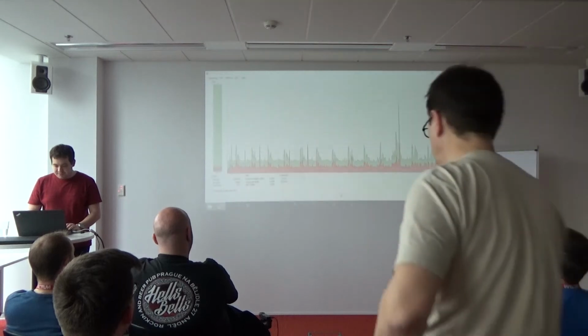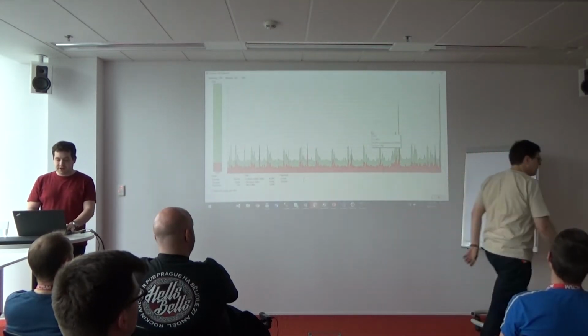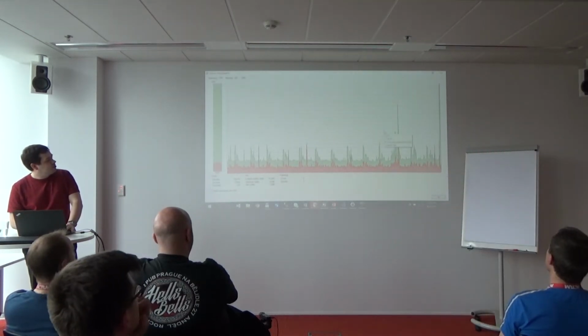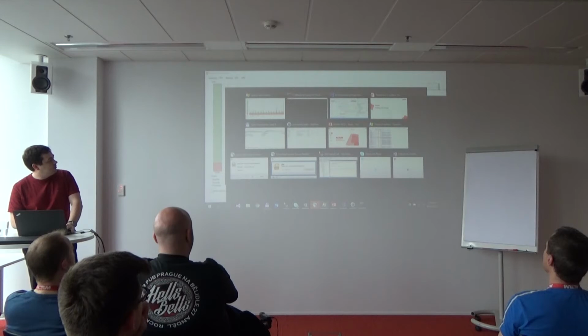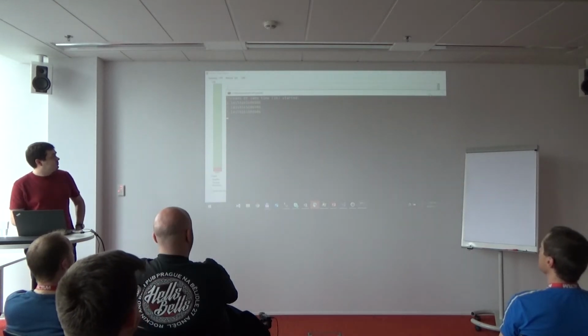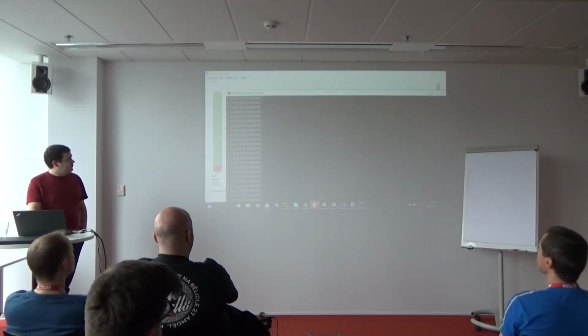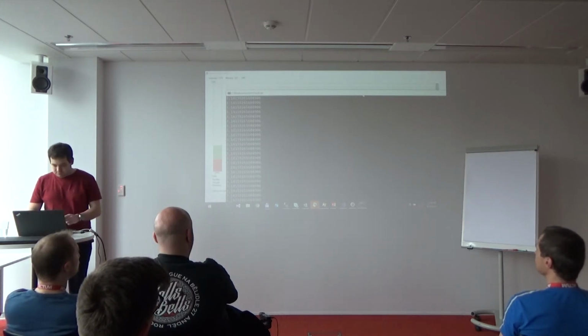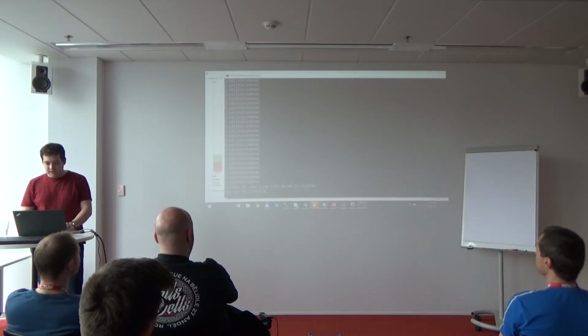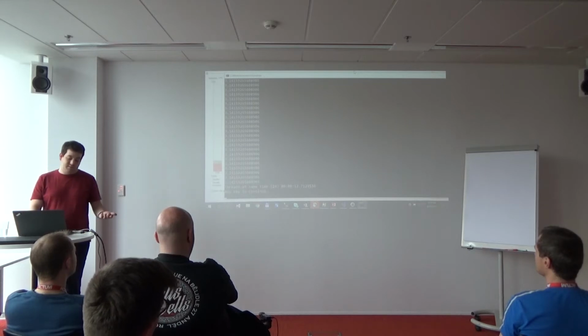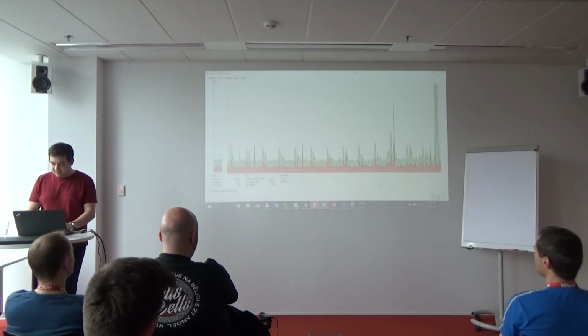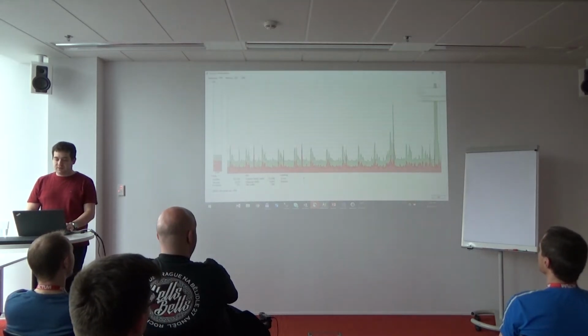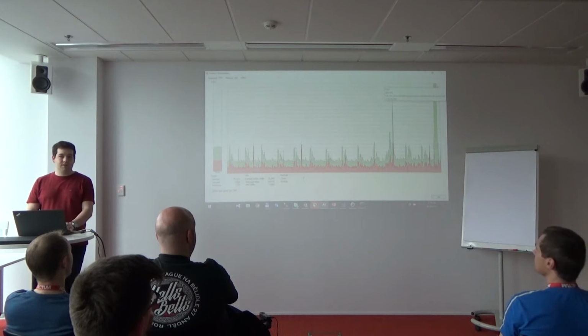I also have Process Explorer here, so we should be able to see what is happening. Okay, so it took 12 seconds, and we can see that all cores have been used.